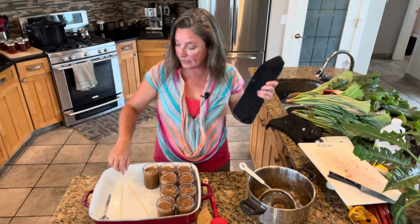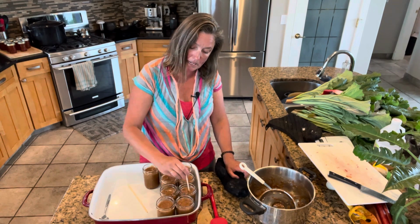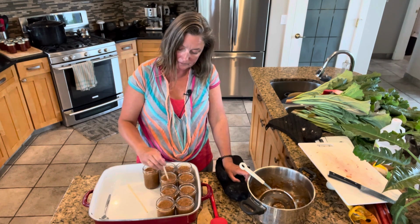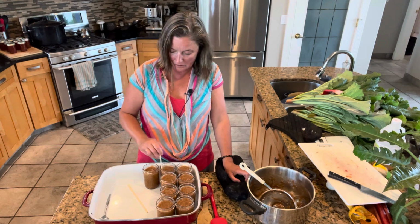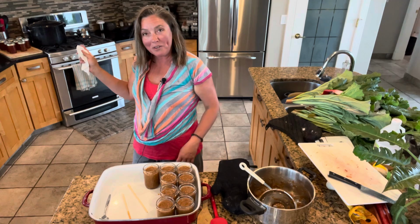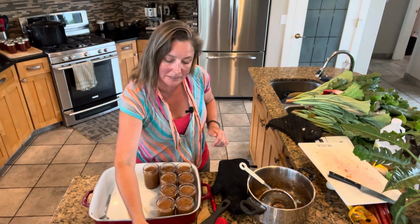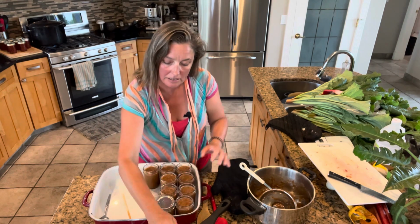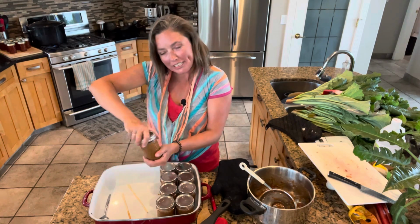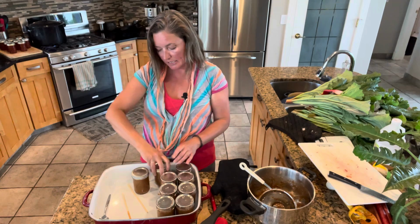I'm now going to use a sterilized chopstick to make sure I remove any extra bubbles by stirring this up. I'm going to use a hot paper towel that's been dipped in the boiling water over there to wipe all the rims. I'm going to place the hot, clean lids on top of each jar. Put each lid on to finger tighten. I don't want to over tighten it. I just want it to be finger tightened.